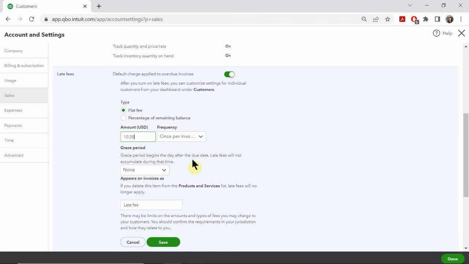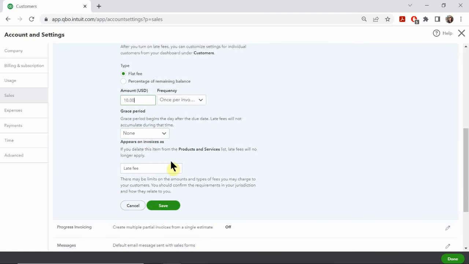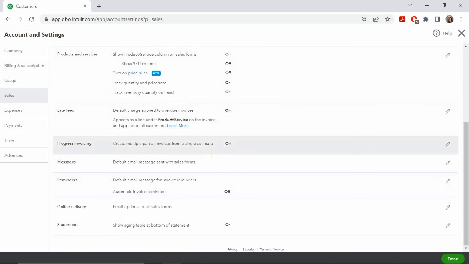So yes, you can go ahead and issue these late fees, but if for instance you choose not to and you want to manually do it yourself, then don't set up anything here, okay? And that's what I'm going to do. I'm going to leave this blank and cancel out of this because I want to be able to control my late fee process.